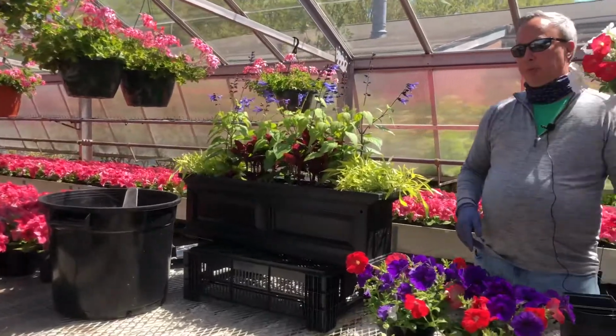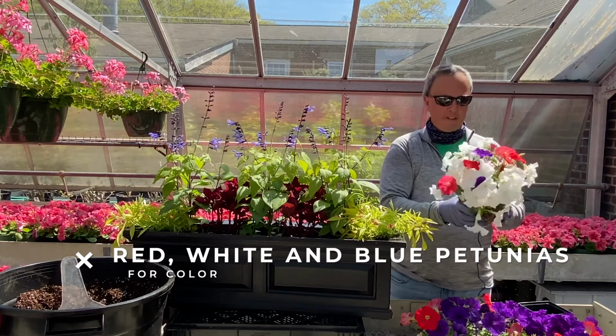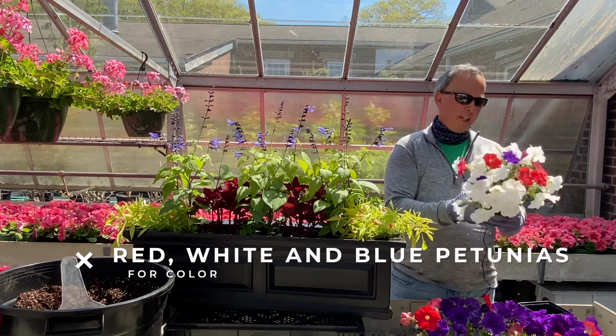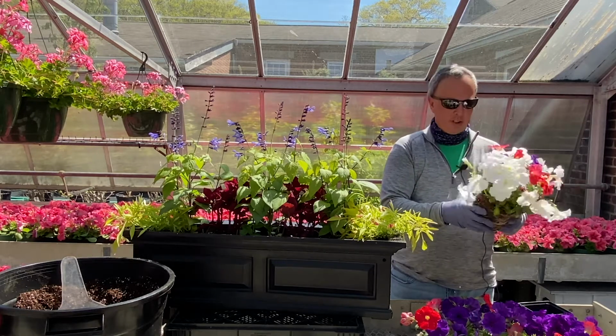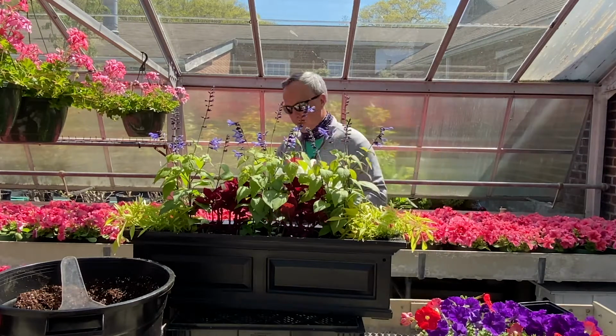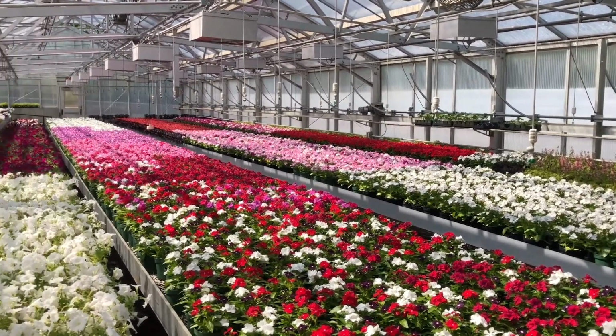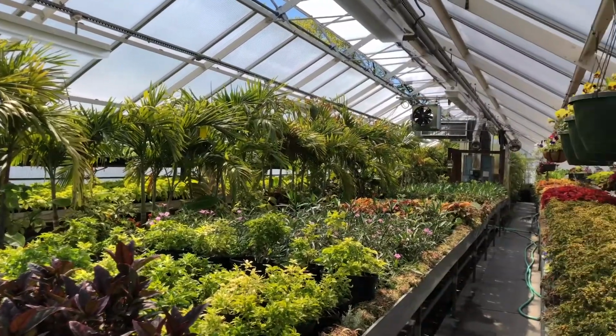So these are red, white, and blue petunias. This is a flag mix. All these plants that I'm using are basically full sun plants. So if you don't have 4 to 6 hours of continuous direct sunlight for these, it's probably not wise to use this plant. We grow these at Franklin Park Greenhouse. We grow about 2/3 to 3/4 of the plants that we use in the city of Boston.